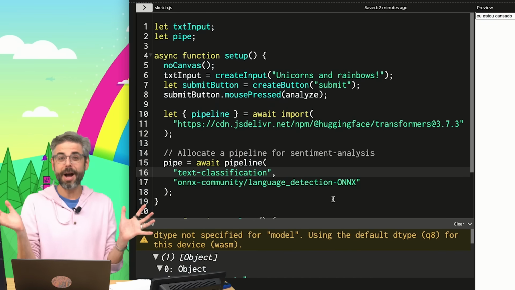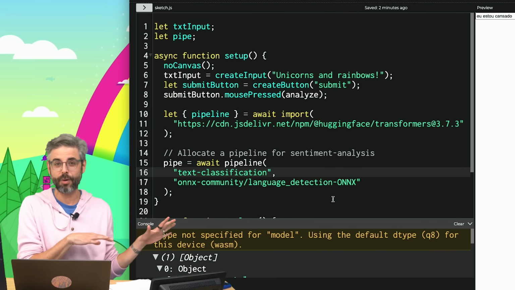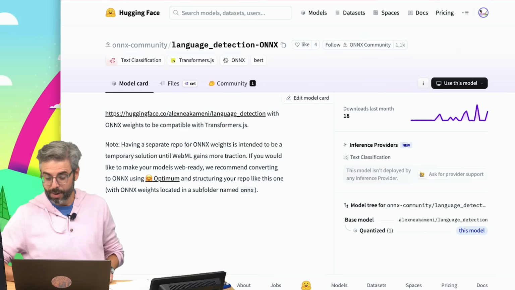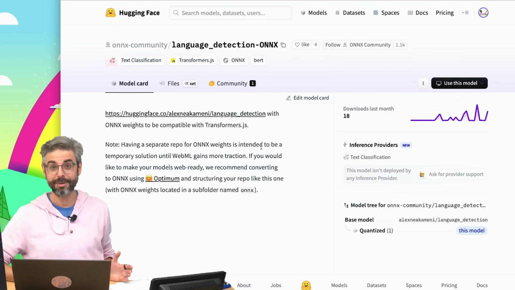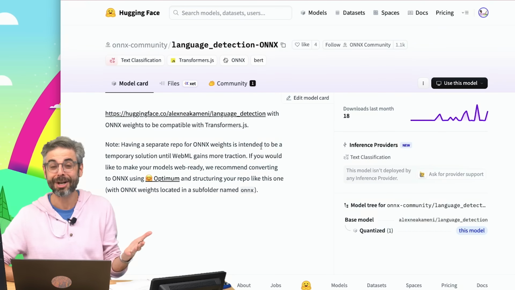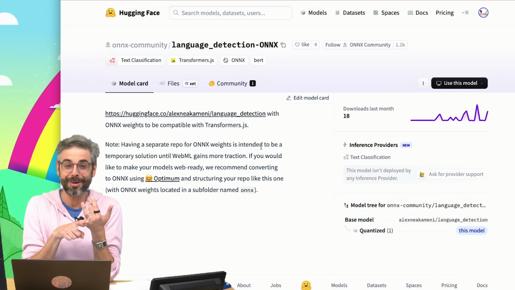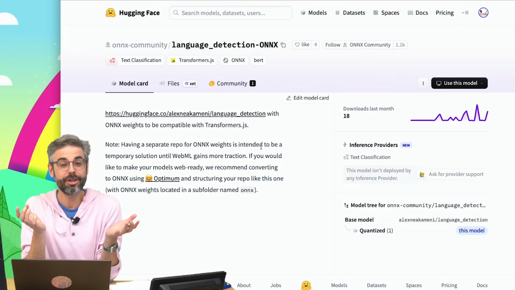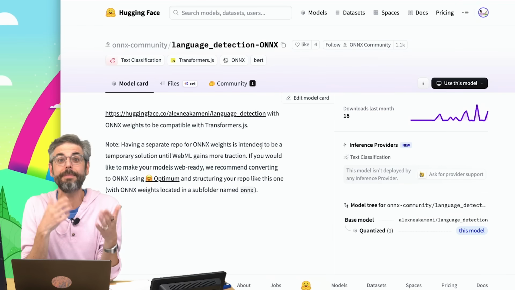Okay, so I'm wrapping up the basic introduction to Transformers.js itself, so a few more things I want to cover. One is, when you're using a particular model, you probably want to, instead of just running and using it, do some research about what it is. Who trained the model? What data was it trained on? And what are some of the questions and concerns that you might want to think about in terms of how it could go wrong or be misapplied?